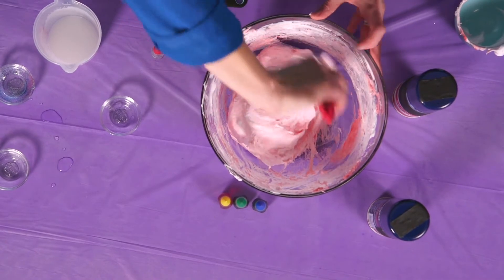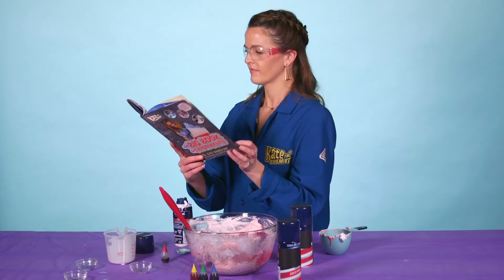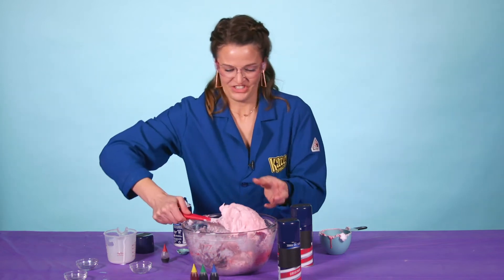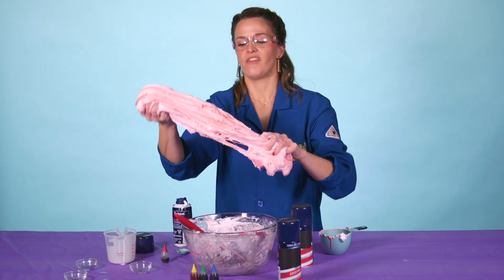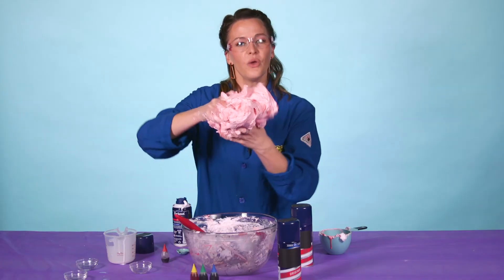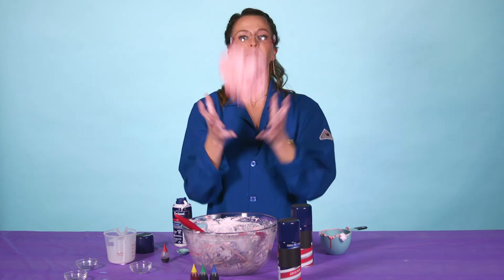Okay, so we've got a beautiful thing. It's all smashed together. Now the hard part — we have to wait for a whole minute, then two minutes, then three minutes. So it's a really long process. All right, it's finally been three minutes — it's time to play with our slime! Just dig your hands right in there. This is awesome! I love it, it feels so soft. It's very fun to make when you're stressed out, because it just has that beautiful structure and texture. That polymer has formed, which is why it's one complete mixture — it sticks together, it's cohesive. If I throw it up, it sticks together.